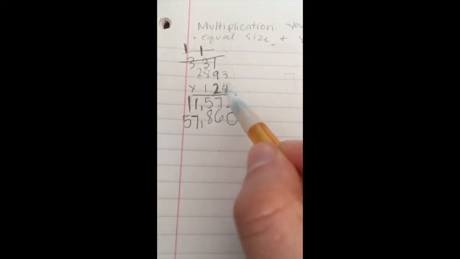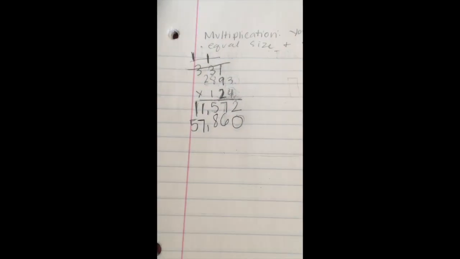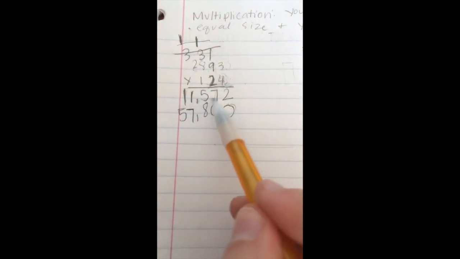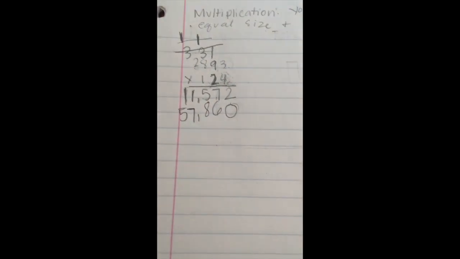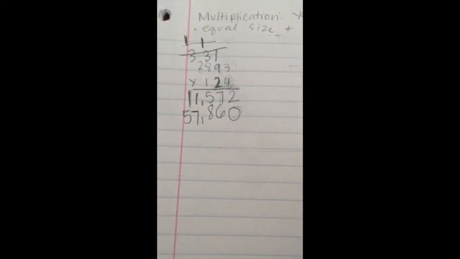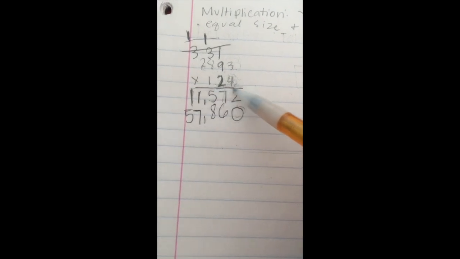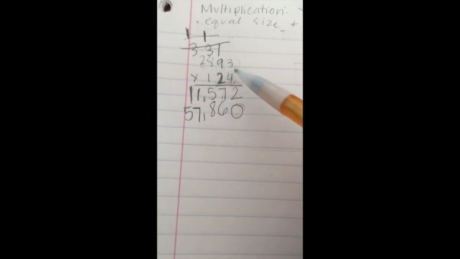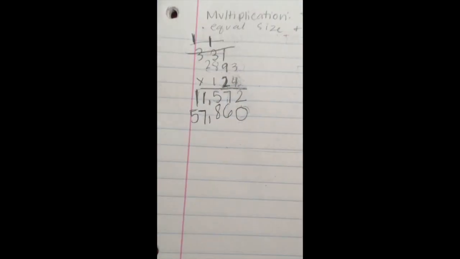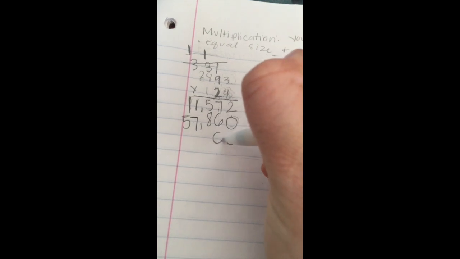Now we move over another place value. Just as the first time we had 4 groups of 2,893, which represents the first number, the second time around, we moved to the tens place, right? And we had 20 groups of 2,893. So here we're going to be saying 100 groups of 2,893. So just like we did when we moved to the tens place, we added a 0, but because we are in the hundreds place, we are going to add 2 zeros.